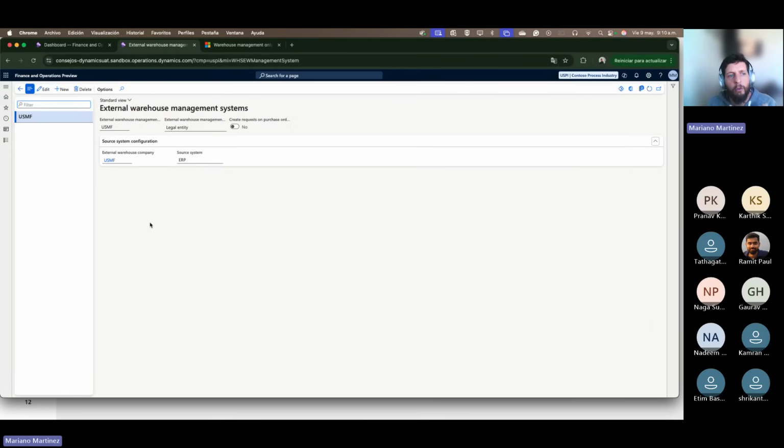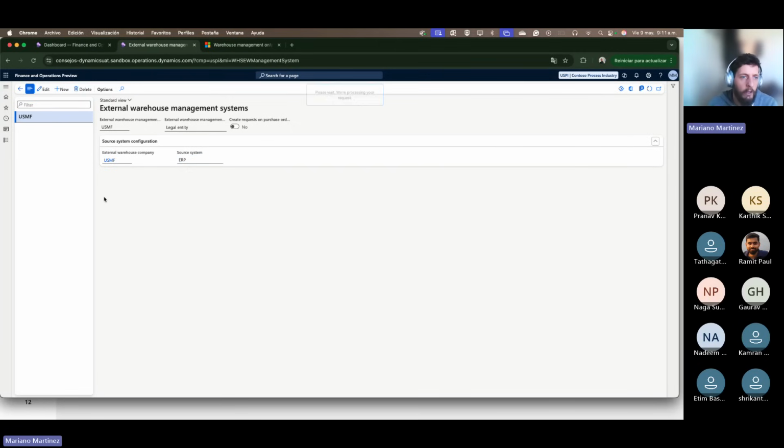So what you are going to say here is that when you are using this warehouse, which is called USMF, in this USPI company it is going to integrate with a source system. This setup is telling the system, okay, once I use this, you need to use this source system to create the outbound shipment order or the inbound shipment order in another legal entity.